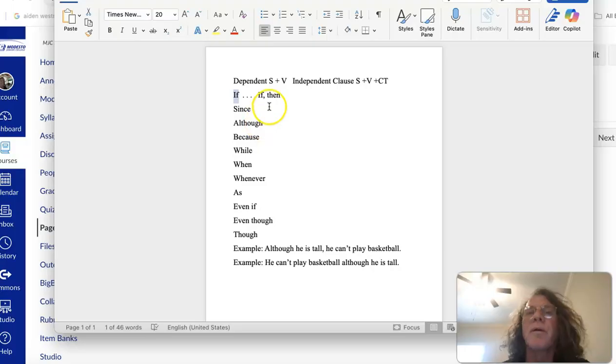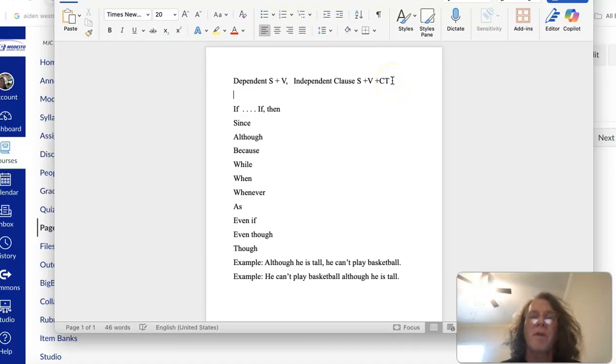If is the most big one. You know that if you begin a sentence with if, you're going to have to put a comma before then, so it's sort of the rule personified. Since. If you begin a sentence with since, you're going to have to put a comma before the independent clause, right? So if you begin a sentence with any of these words or word clusters, you will follow the dependent clause with a comma, and then you give the independent clause. But if the order is reversed, if the independent clause comes first, you don't add a comma. You just write it out.